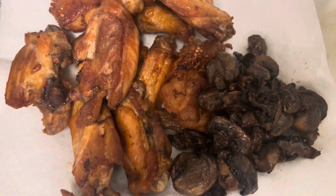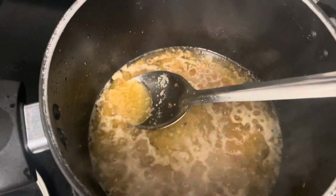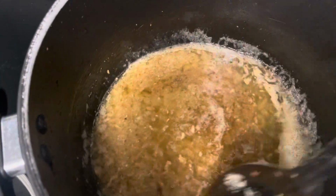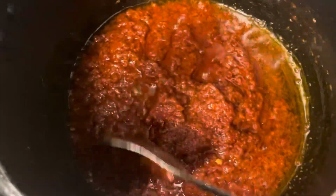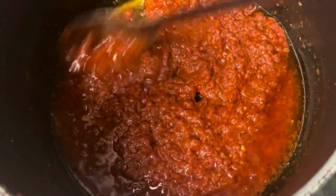Then I proceeded. Wait, do you have it clear? Not yet. Well, I proceeded with oil in my pot, and then when it was hot, I poured the blended onions, garlic, and ginger, and then I left it to fry for some time. Then I added tin tomato paste. Then I stirred it for, let's say 5 minutes, something like that.